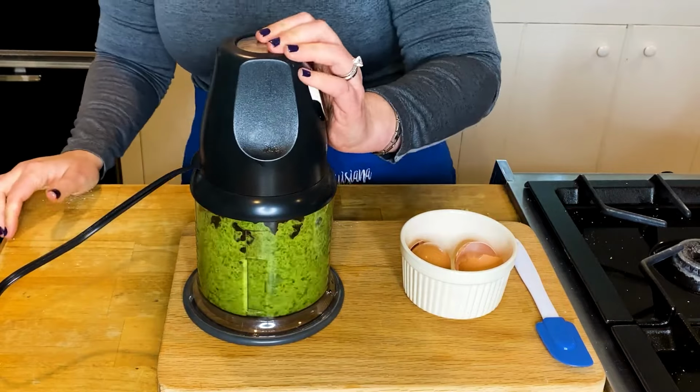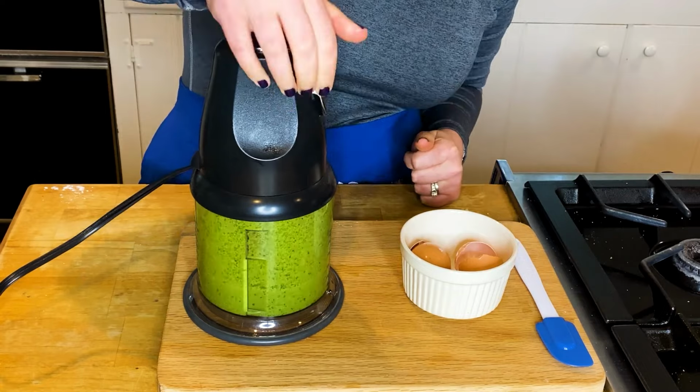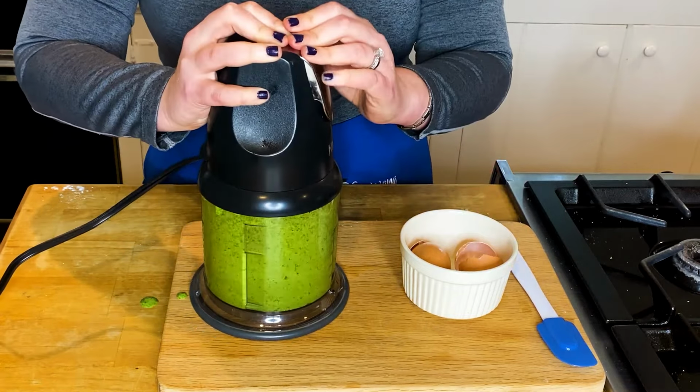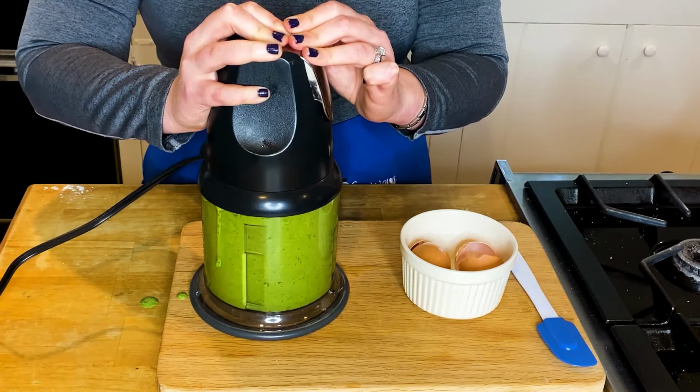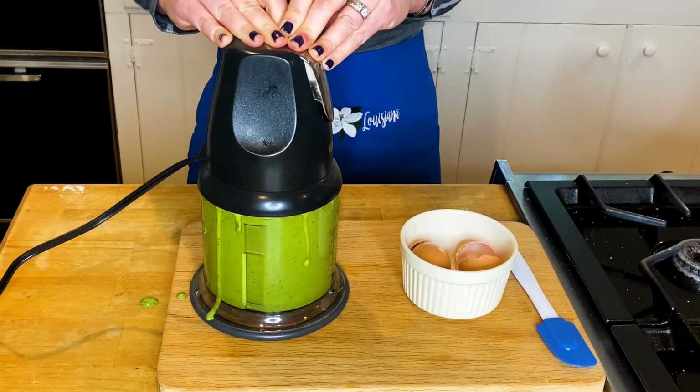And this is where the fun begins. I love this. For this food processor, I just press down. It's going to munch it all the way down to this really super creamy texture. I do kind of sometimes make a little mess of this, so don't let that bother you, gang.